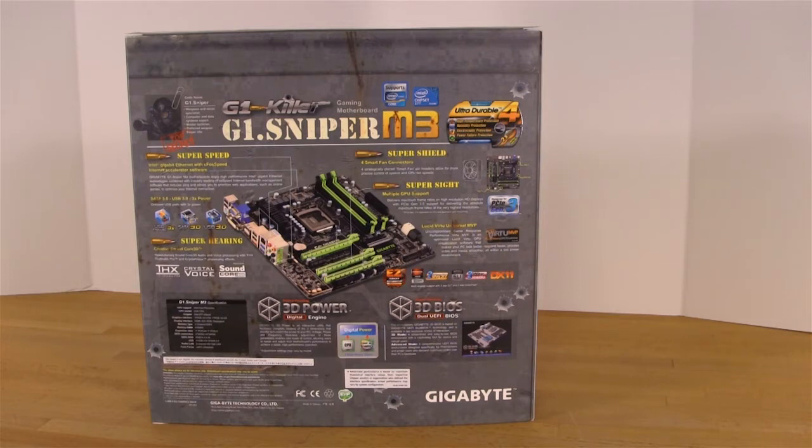Super Hearing, of course, is going to be that Creative Labs Soundcore 3D that's on the board, and we'll talk about that in detail when we look at the board. The Super Shield is 4 smart fan connectors. Those are 4-pin PWM fan connectors that are going to be on the board to allow you to adjust that. Your Super Sight is multiple GPU support with full PCIe Generation 3, as long as you have an Ivy Bridge CPU in here.